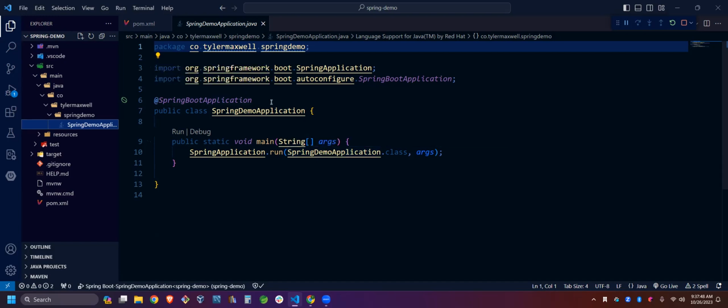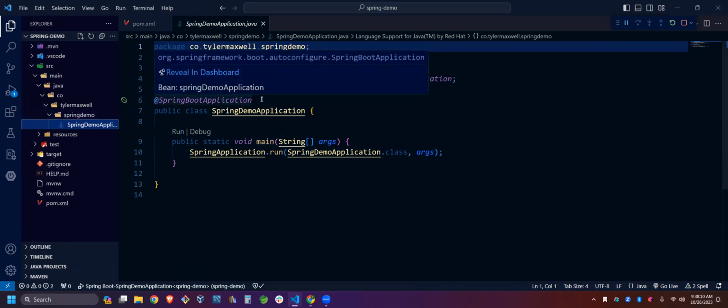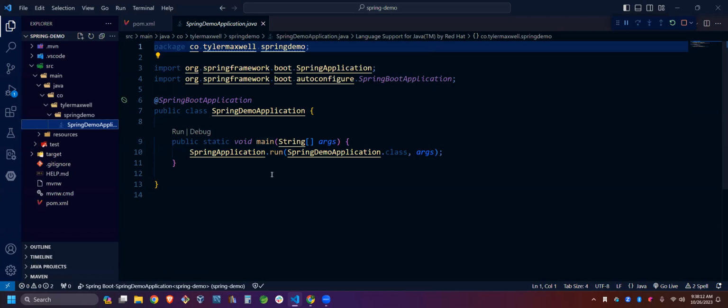The annotations are a significant part of Spring Boot. The only annotation we've seen so far is the override annotation, but it's possible to create your own annotations that modify the way a program works. And that's essentially how Spring Boot and Spring works. It has built-in annotations that we're going to use to tell Spring what we're making.